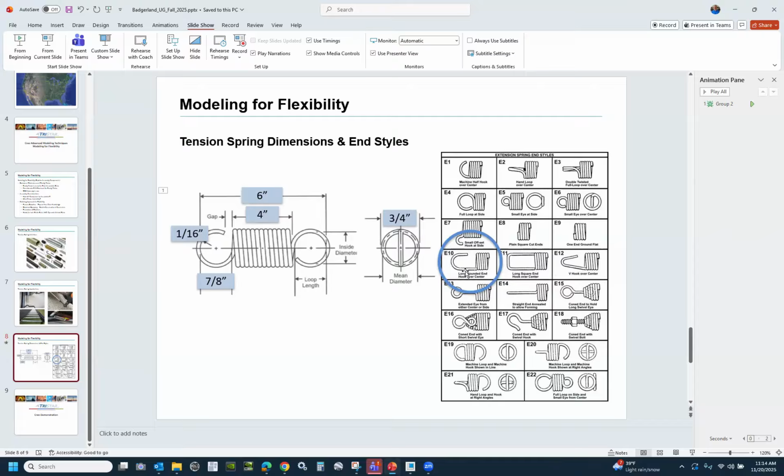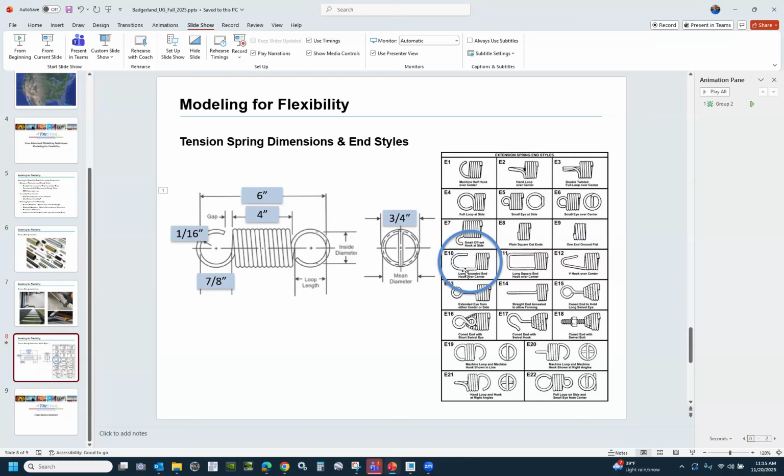Now, if I was making a compression spring, then a helical sweep works pretty good for me. But for a tension spring that has hooks on the ends, that helical sweep is not going to work for me. So what I need to do is actually build this part focusing on the trajectory for the spring itself, for the sweep, and not so much as the individual body and hooks of the spring.